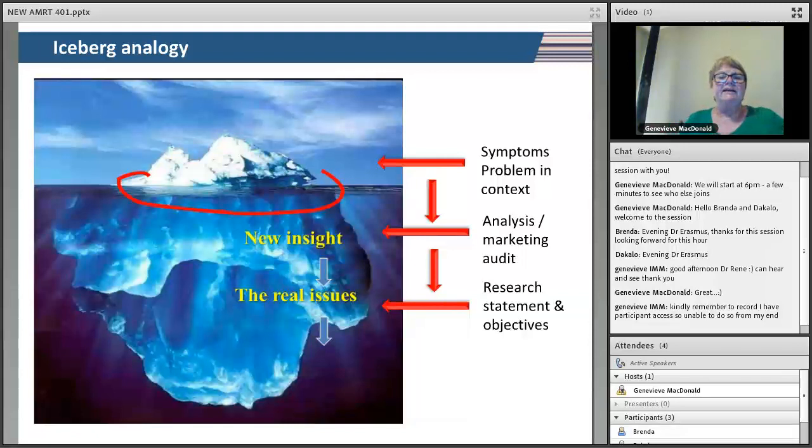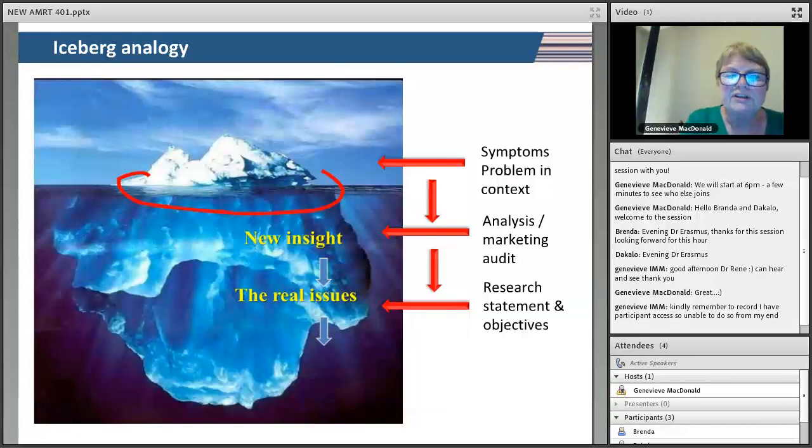So what we are saying is, I'm sure you've seen this analogy quite a couple of times, that initially when I look at the problem, I see some symptoms, that something is not working correctly. Say for instance, you've run an intervention and the sales figures are really not what you expected. So you see some symptoms, but you don't really understand why. Maybe on paper, the intervention and the strategy look great, but in practice, it did not work out to your expectations. So you're not meeting your critical goals.